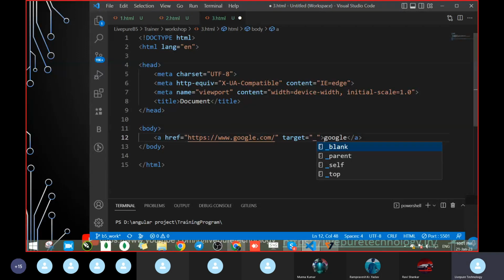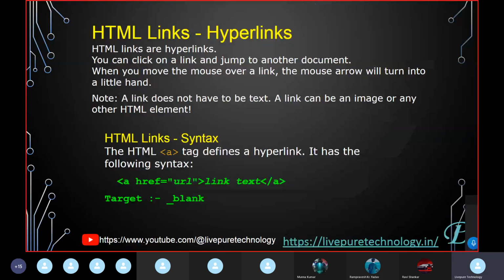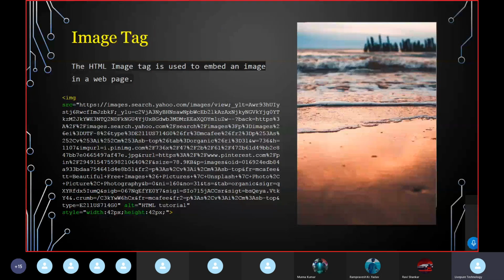All of these behave differently in the same window, but blank alone will help you open in a new tab. So in most cases we will use blank itself. So this is the hyperlink. Whatever we explained, the same content is written here.